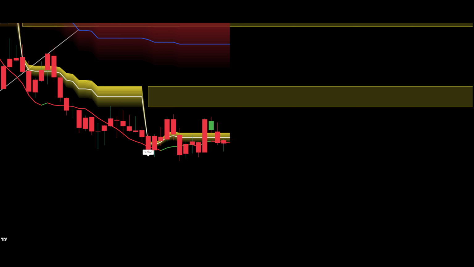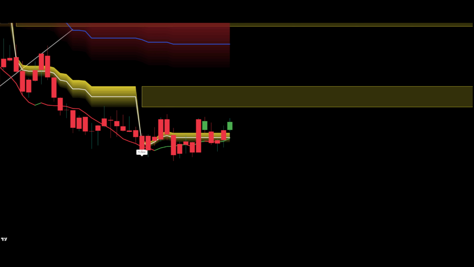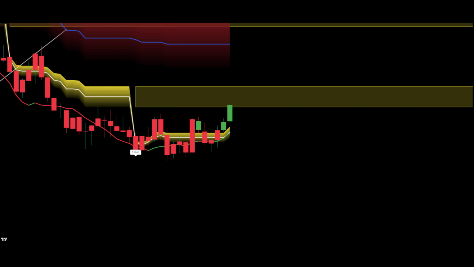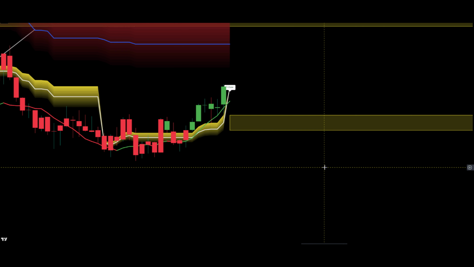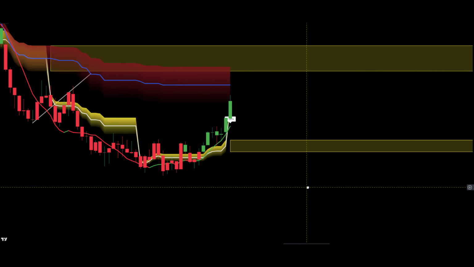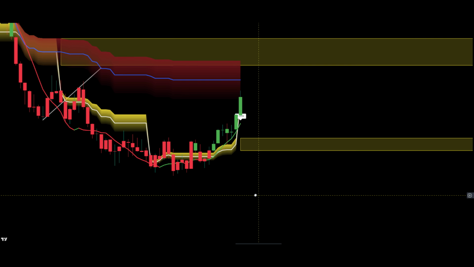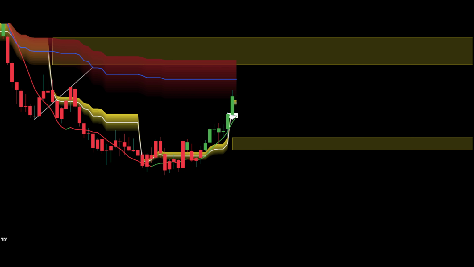Now let's see what happens. Okay, we're in consolidation. 9:45. This is the bottom of our 15-minute ORB that's being created right here. And we just blew through that. So we're more than likely going to push, right? So if we go knowing that we're at the bottom of our ORB, we can trade up through it.